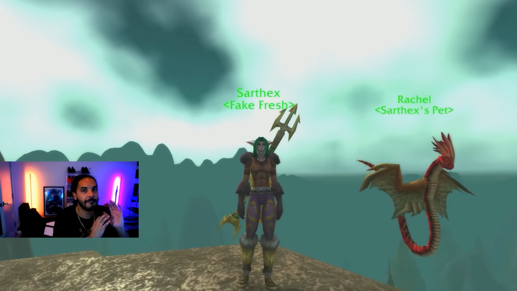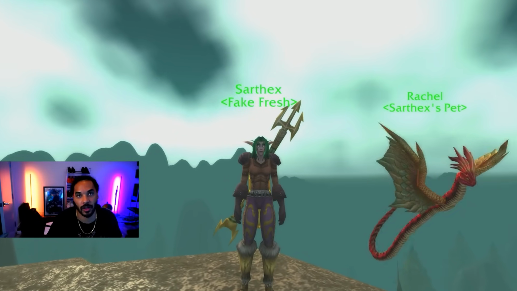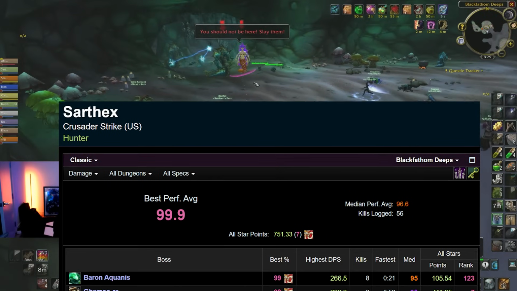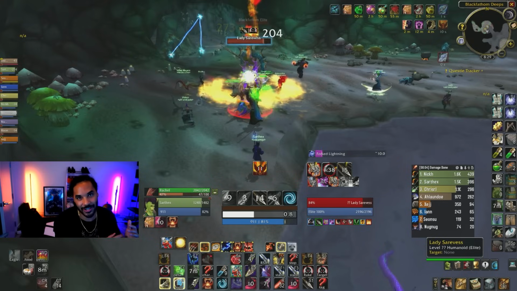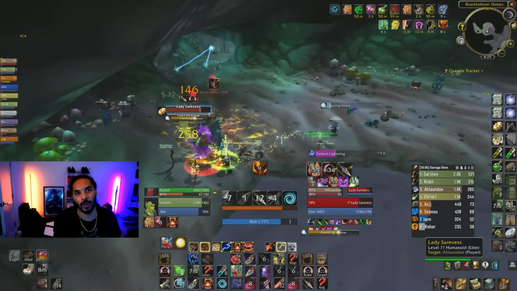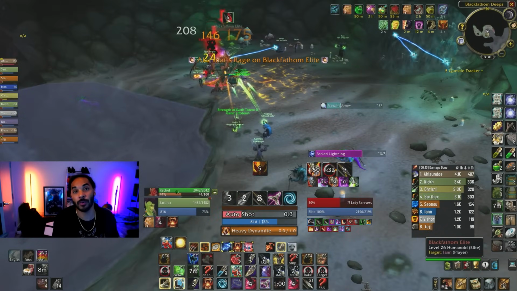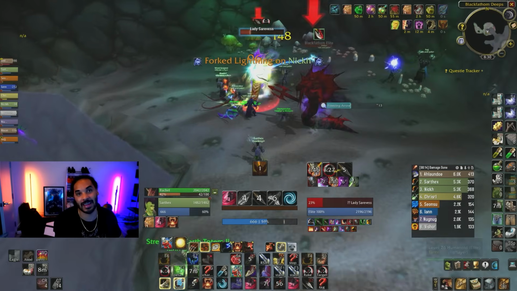Today we are going to do the full DPS guide for hunters in phase 1 in Season of Discovery. I'm going to go over everything you need to know to increase your damage, including what pets to use, what consumables to use, what rotation to use and talents, as well as tips and tricks for every single boss in the raid. This guide will not go over leveling tips and it won't go super in depth on melee weaving.